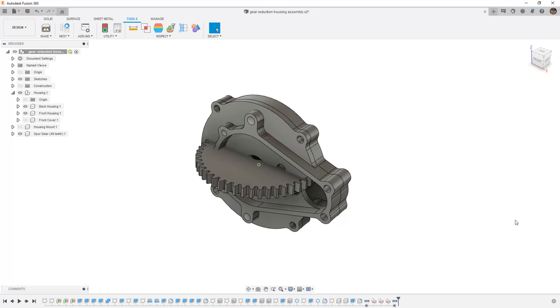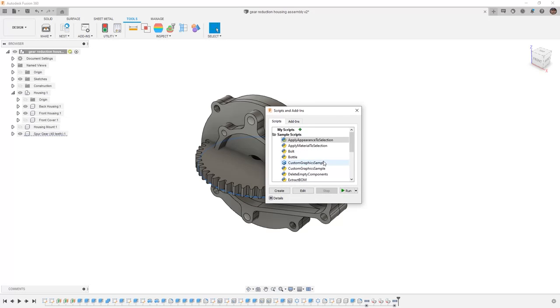Notice that the new component is created called spur gear 48 teeth, and by default, it's created on the top or the XY plane. Also note that there is a sketch in here that's showing the pitch diameter. If we want to modify this, we can expand it and expand the sketches folder, and we can hide sketch 3. We're going to worry about moving this into place in just a little bit, but let's carry on creating more gears that we can use.